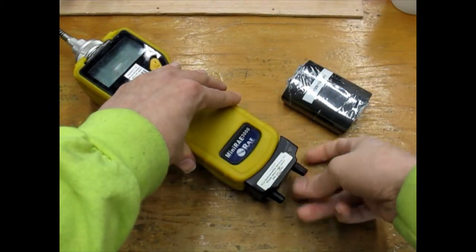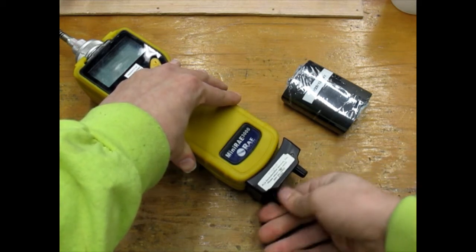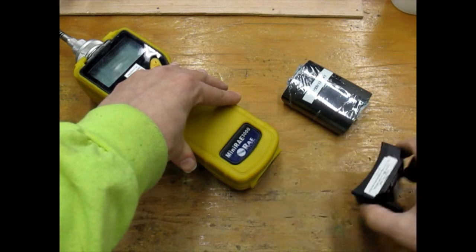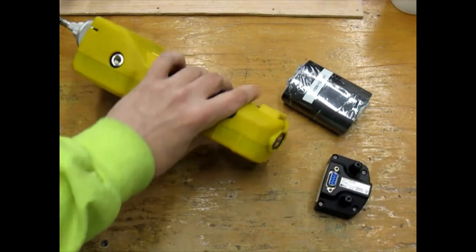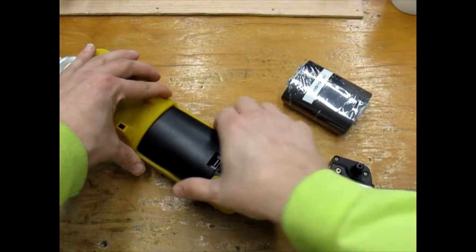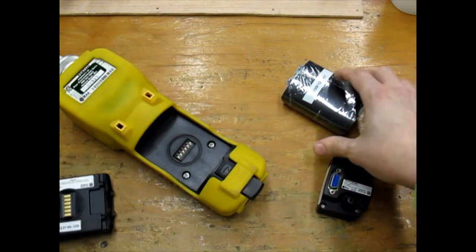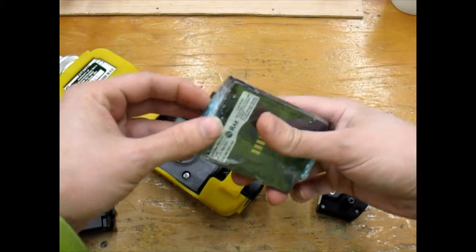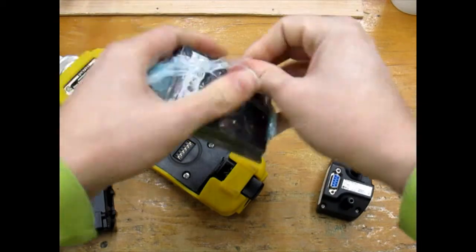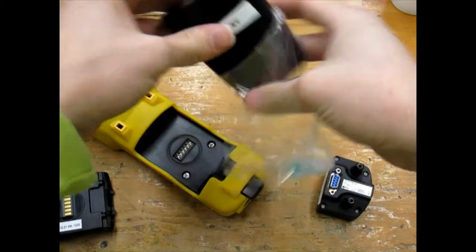If your unit drains its battery in the field, you can use the alkaline battery adapter to keep going without recharging. First, remove the cradle from the unit. Then slide the tab on the bottom and gently remove the battery pack. Don't force anything, there are plastic tabs which can break. Next, unwrap and install the alkaline battery adapter. All adapters from Pine come with fresh batteries and are labeled with a check date within the last 3 months.